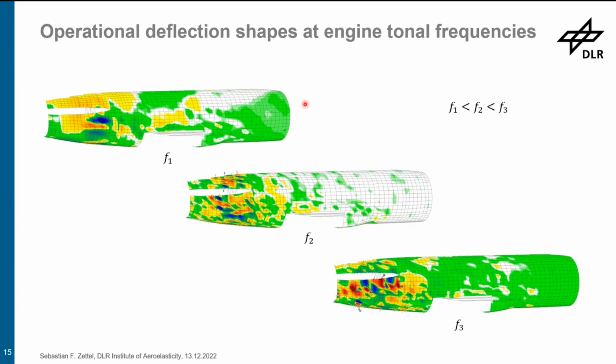So you can see here that frequency 1, 2, and 3 are shown. And the higher the frequencies get, the more local the vibrations seem to be. But it's also interesting to see here that for frequency 2, the amplitudes in the front of the main fuselage are much smaller than for F1 and F3, which indicates that the rear pressure bulkhead, especially for frequency 2, is a pretty strong barrier for the vibrations happening in the back.